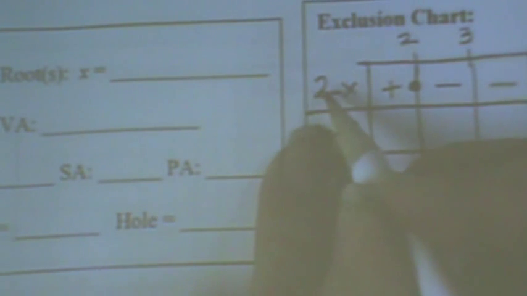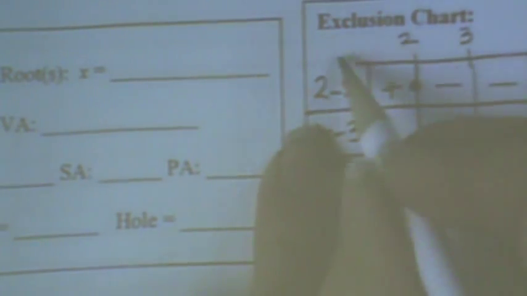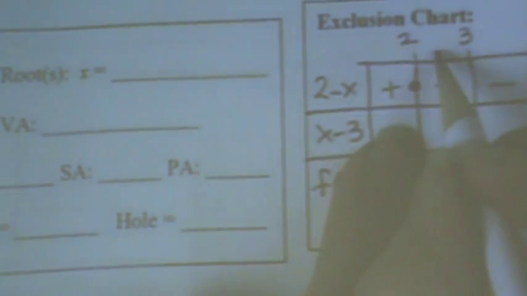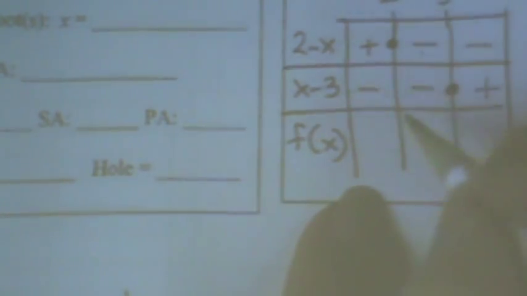Think about it. If you picked a number to the left of 2, let's say 1, if I put 1 right here, what's 2 minus 1? It's 1. If I put 0, any number to the left of 2 is going to give us a positive number here. Now watch when I pick a number between 2 and 3, like 2.5. If I put 2.5 here, this is going to be negative. If I put a number like 4 here, what's 2 minus 4? It's negative. Does everyone understand why these are reversed now? Okay. Now this one works. My 0 is at 3 right here. These will be negative like normal, and they'll be positive. So count. You have a negative, positive, negative.